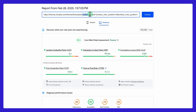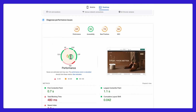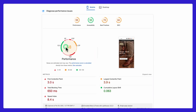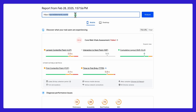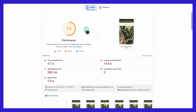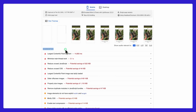I ran a speed test on a store using the Crafted style. Desktop showed solid performance with a 69 score and a good load time overall. Mobile has a bit of room for improvement, but nothing major — to boost mobile speed, try optimizing images and removing unnecessary apps. Small tweaks can make a big difference. For Sacred Elements, the results were similar, but the diagnostics section will pinpoint any issues and suggest fixes to improve your store's performance.